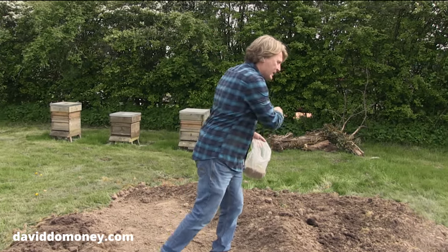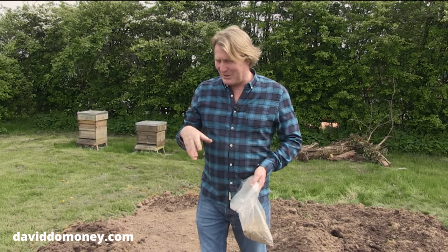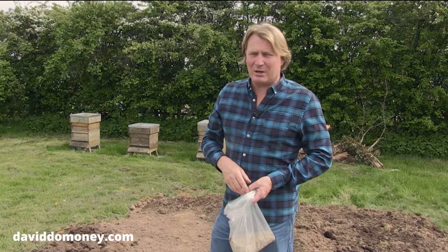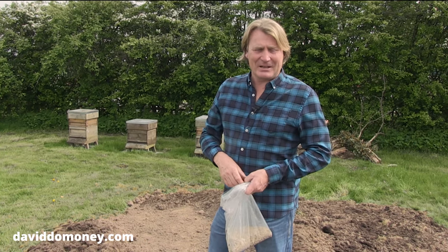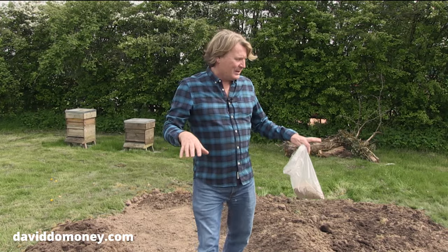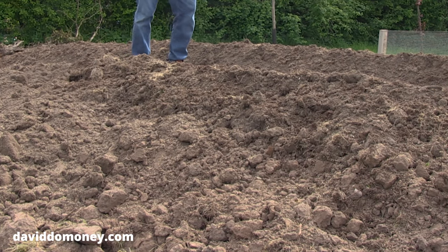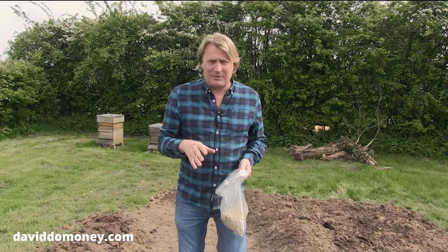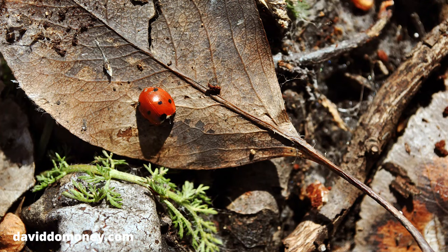Casting this seed all the way over the surface — we need a little bit of rain of course to help initiate germination, and we're just going to let nature do the rest. So a spent bit of soil at the bottom of the garden to create something quite beautiful, and that's what you should do in your own garden.